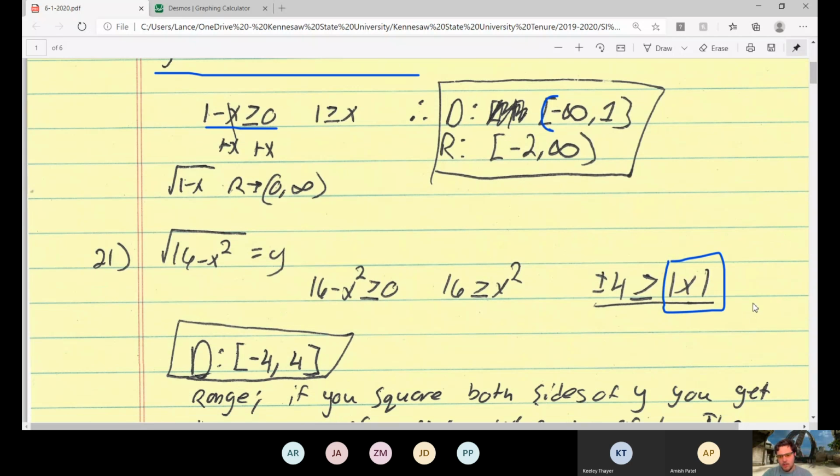So the absolute value of -4 is 4, so it can't be greater than 4. Actually, no, I think I looked this up yesterday. They were on this side, but it makes more sense if you put them on this side. Negative 4 is less than or equal to x. So I looked at this, this is the proper way how I did it, but it makes more sense if you put it on this side.